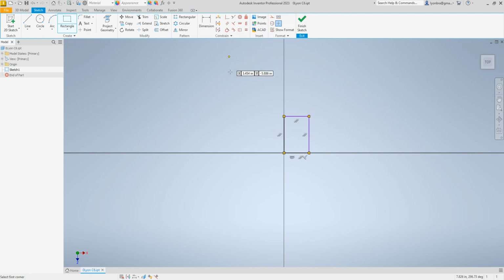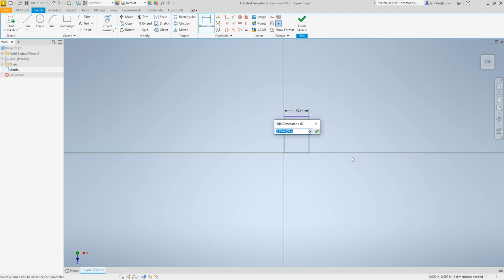but I want to get it exact. So to do that, I have to use my dimension tool. Okay, that's this button right here. So I'm going to click on this edge. So you see how it lights up green? I'm going to click once, then move it away from the line so I can read the actual dimension, and then click a second time.